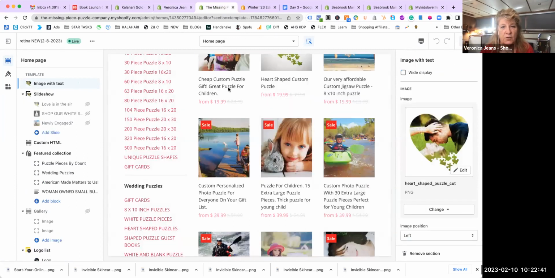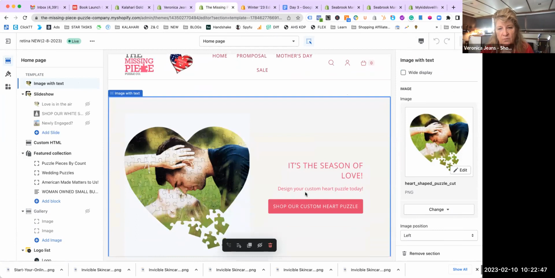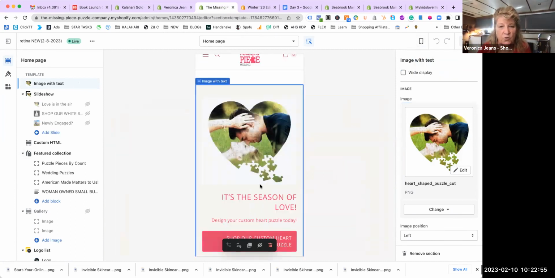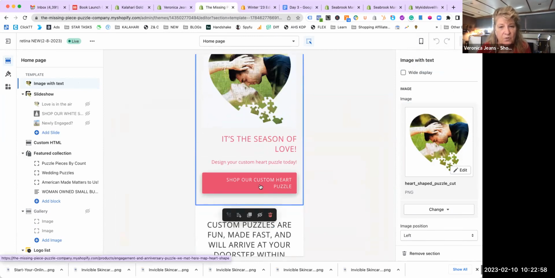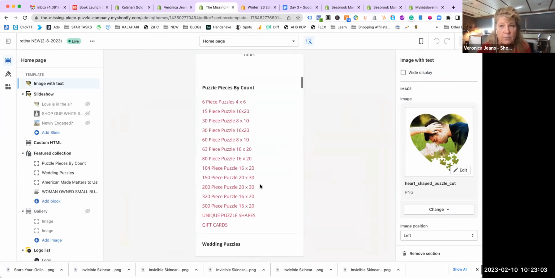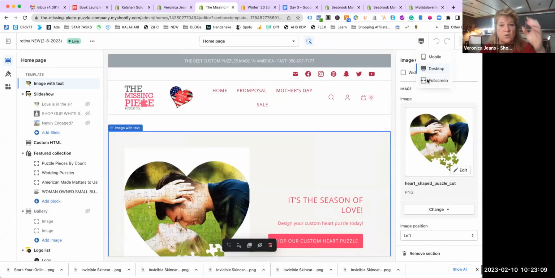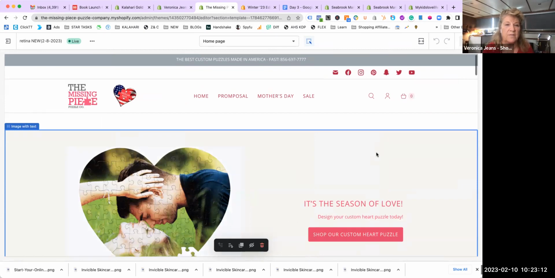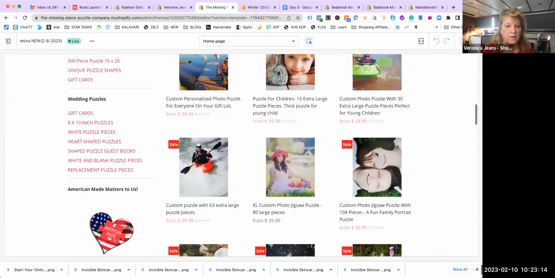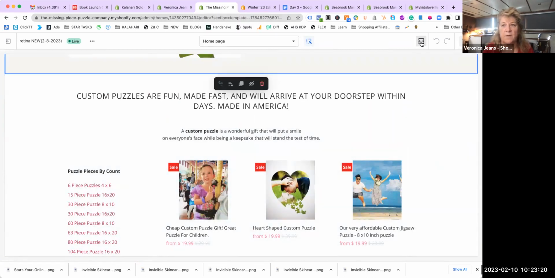Like Donna's added her text in her, no, this is actually extra. Oh, Donna, very good. Okay, this is extra, but always check what it looks like when you're looking at it in mobile, because remember, people look at your stuff 90% in mobile, if not more, before they come to your store. So always check what it looks like, and then also check what it looks like full screen, because obviously every screen is different, but have a look at whether things are popping out that are not working.